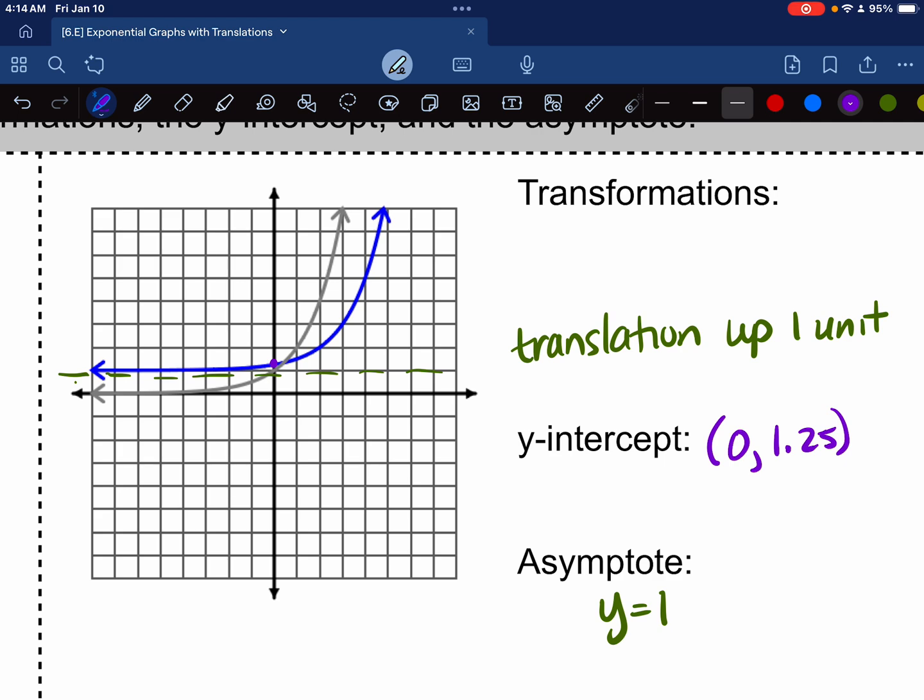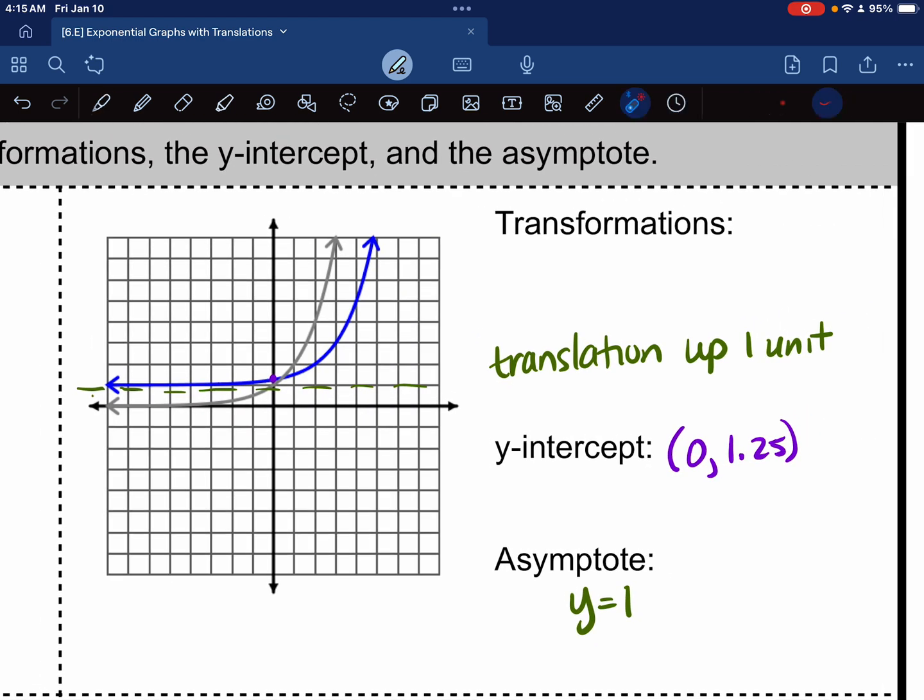And then the other thing we need to do is find out the horizontal translation. I know that it has slid to the right. I just don't know by how much. Okay, so what I'm doing is I'm looking for that nice anchor point, right? Like on the gray graph, the parent function, here's my anchor point. On the blue graph, here's my anchor point, because it's kind of the middle part of this curve. So when it slid up by 1, which we knew happened here, it looks like it went to the right by 2. So that's a translation right 2 units.